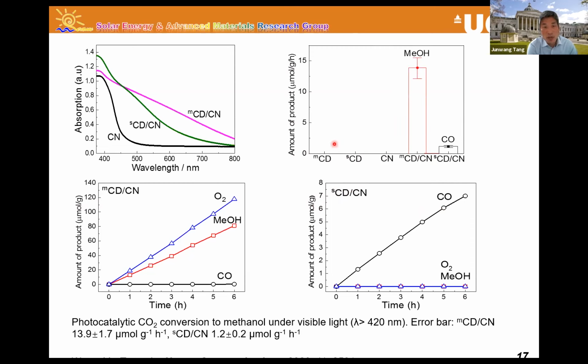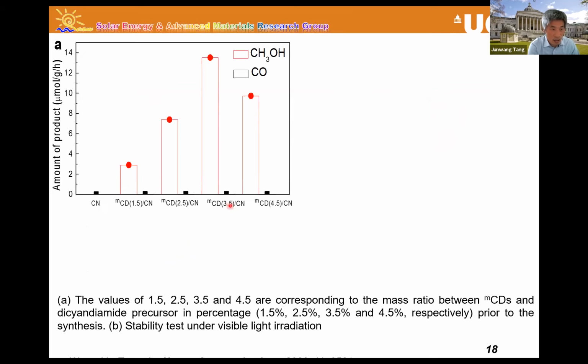And then here, to summarize, if we just use the carbon dots, no matter if microwave-prepared or conventional, there is no CO2 conversion. When we use the carbon nitride itself as a photocatalyst to convert CO2, unfortunately, there's no CO2 reduction. When we use our carbon dots on top of carbon nitride, we get very good CO2 reduction to methanol. And the conventional carbon dots give us carbon monoxide, not methanol. So you can see the conversion rate is different and the selectivity is different. Now we try to understand why there's such a difference. This shows the process to optimize the ratio of carbon dots to carbon nitride. The best ratio is here, 3.5% carbon dots on carbon nitride.